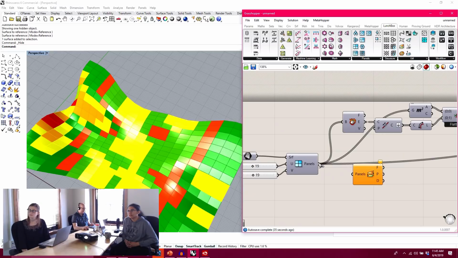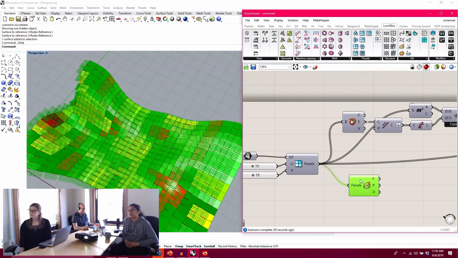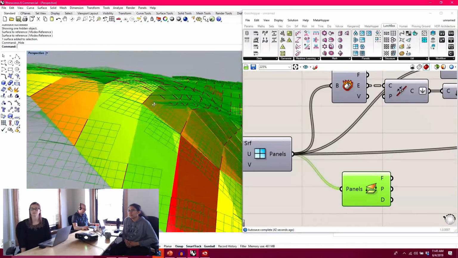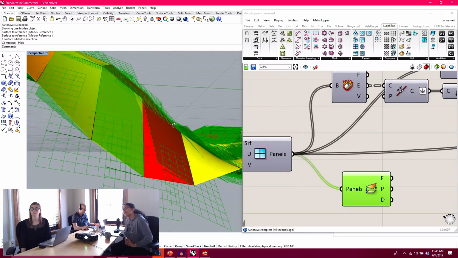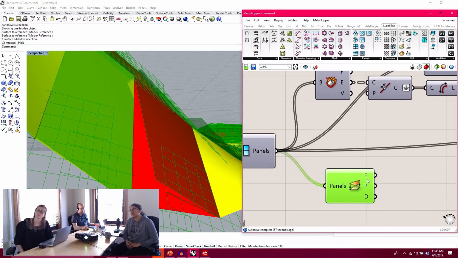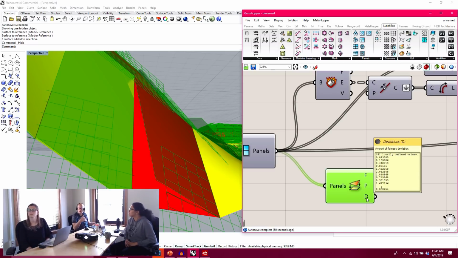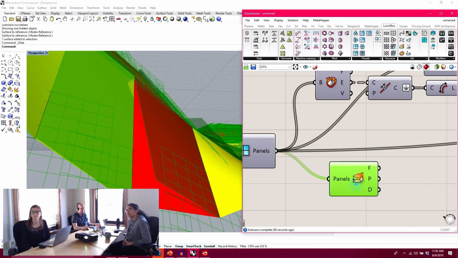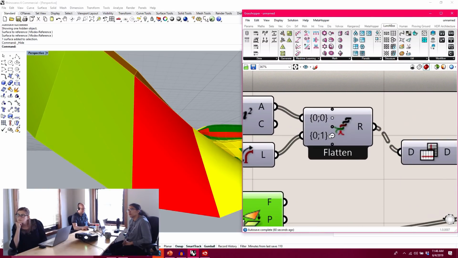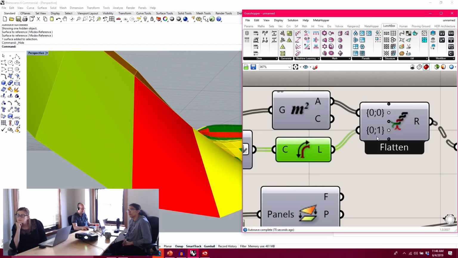And what I can do is test the flatness of each one. What this is going to do is take each of the panels and create a flattened version of that panel. So you can start to see, like in this one, there's an extreme: here's the original panel, here's the flat version of the panel, and you have this deviation here. It's going to give us the flat panel projections and the projection planes, but it's also going to give us this distance of how out of plane the panel is. So this can easily be used as a way to further help our sorting. So I'm going to go over here where I combined area and length and said, okay, I'm going to do this.